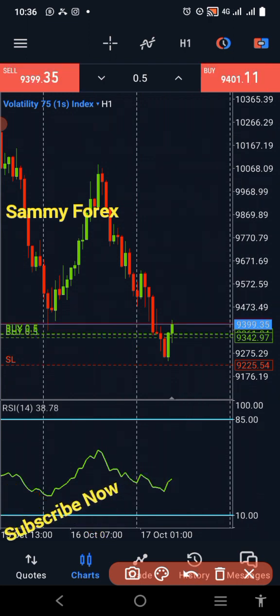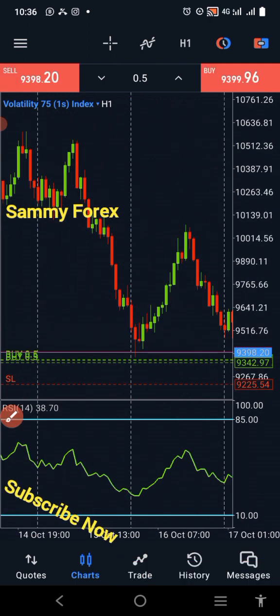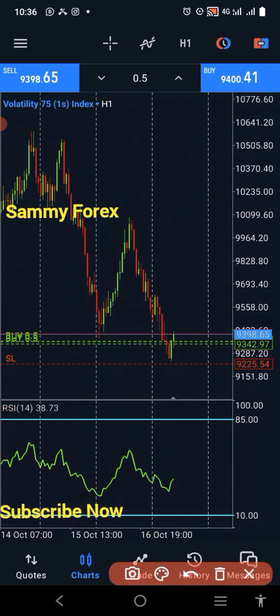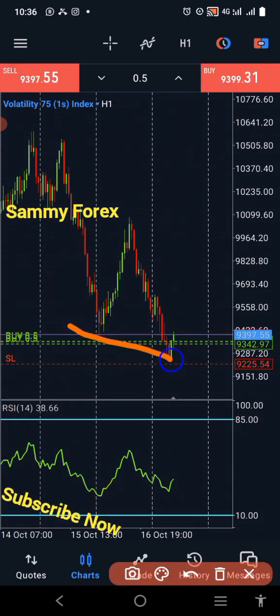It's called a divergence because the oscillator is meant to follow price up and down. But whenever you see a difference between price on the chart and the oscillator, it means there is something that is not aligning there. That's the divergence we are talking about. So I got that this morning.